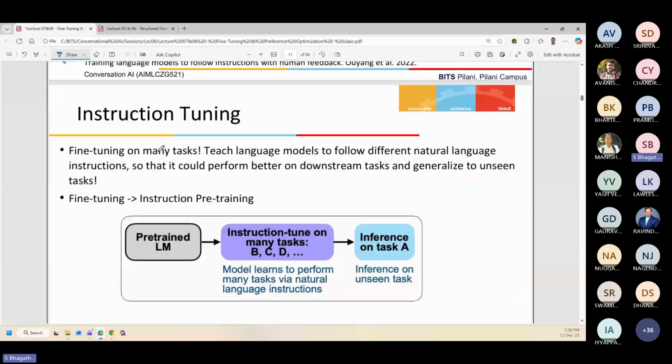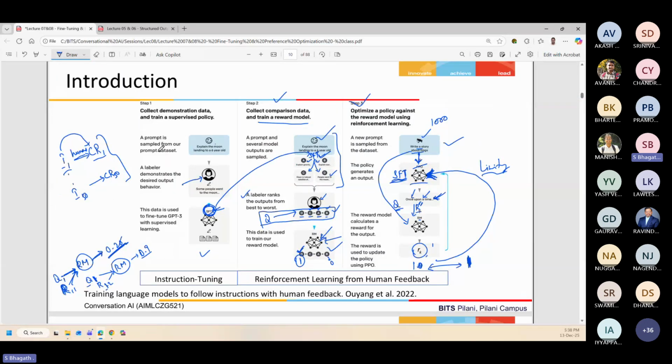Not self-instruct GPT. Okay, so InstructGPT was created like this, using the 3-step method. What we do in the first step, and most importantly, don't simply draw these diagrams. Why we do and what we do, those two things.